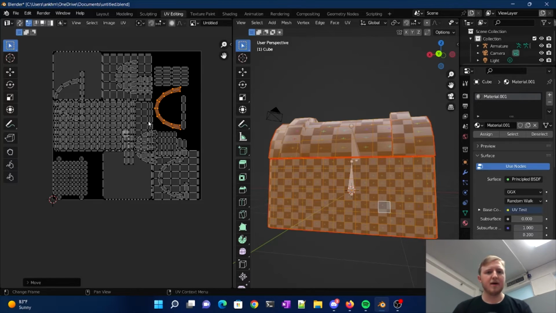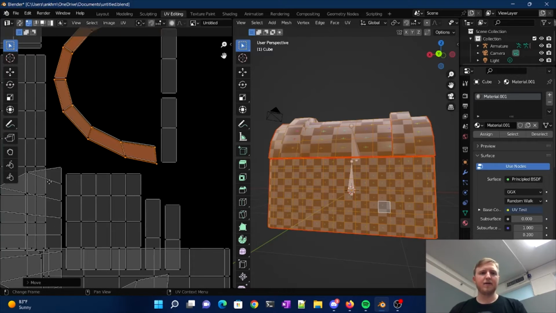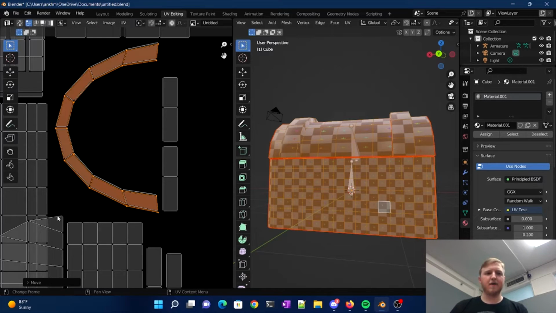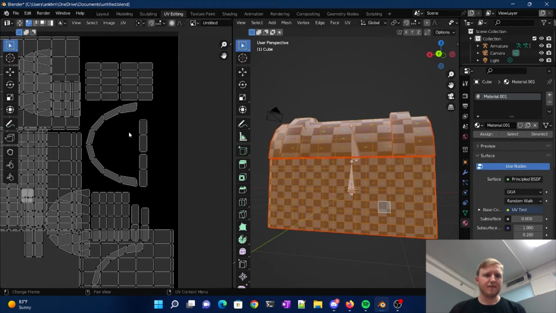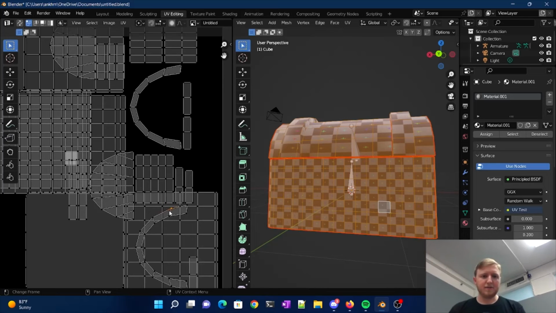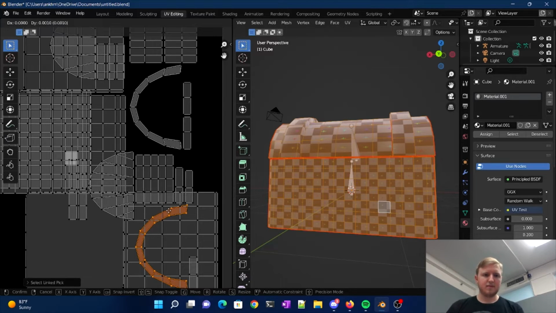We stack them. You can get really close with it. You can use the arrow keys once you've got something selected. Oh, I gotta do G. There we go. So I can just overlap this as perfectly as possible. And then I'll keep finding those.